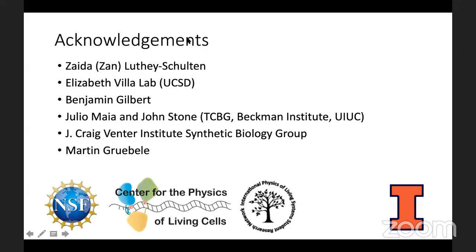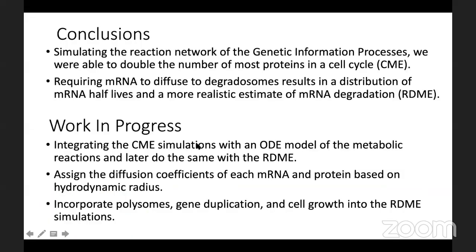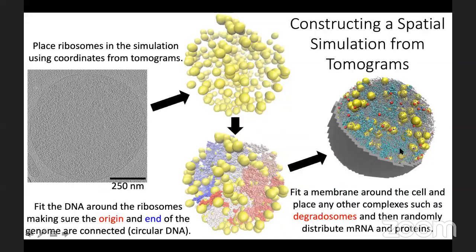Okay, so the answer is I haven't done statistics yet on the actual ribosome distribution, but it's relatively random. The only thing that is somewhat consistent is you get a good number that are close to the membrane. And then in terms of if they could diffuse, then once 2 ribosomes get close to each other, we could have them actually form a polysome. So you could have 2 ribosomes actively translating a messenger. Since they're fixed, they can't get close enough to each other to interact in most cases. So that'll be what we can get from that.